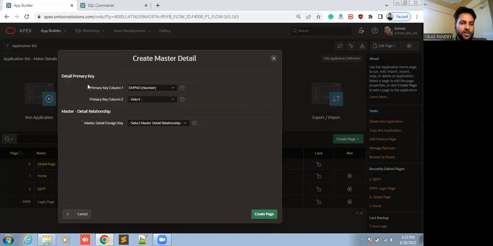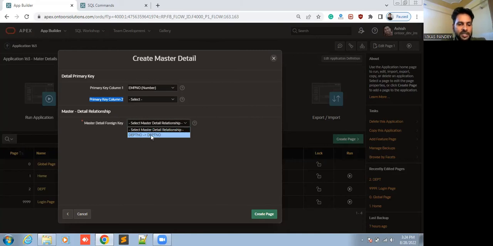On the next slide you can see the primary key, which has already been declared by Apex. If you want to define a second primary key, you can define it; in my case there is no second primary key. And here is the master detail relationship. In the first table, department number is a primary key, and in the employee table, department number is a foreign key.